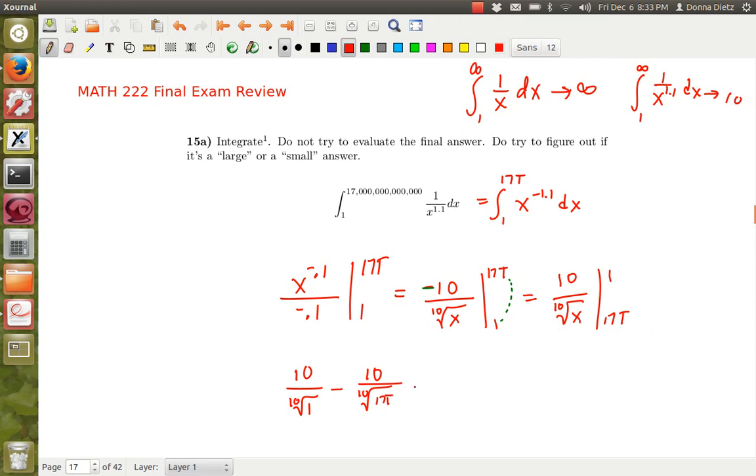But is this 17 trillion far enough out? Are we capturing most of that area? Well, if you have a calculator, you can just figure that out. But let's pretend we don't have a calculator and figure out, instead of using the 10th root, I'm going to use the 8th root. Instead of 17 trillion, I think I'm going to use like 16 because it's easier to figure out. And just make approximations when necessary.